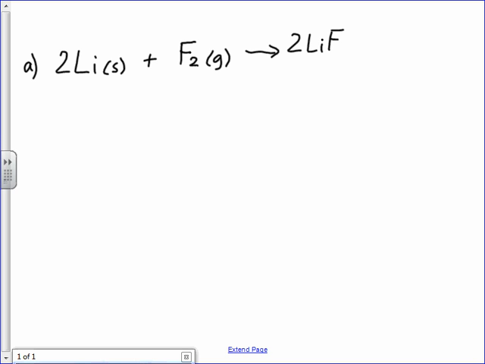Now, if we're going to write a balanced equation for the next one, this is a decomposition reaction, and again, they're nice enough to tell you that this is a decomposition. Solid barium carbonate. Okay, now, there's a couple of tricky things about this. Decomposition, I think, is one of the hardest ones to actually predict, and we're going to talk more tomorrow about how you actually predict these, okay?